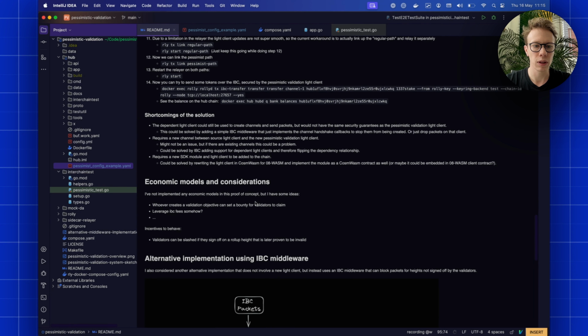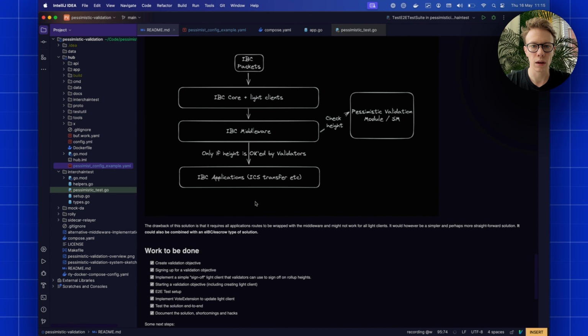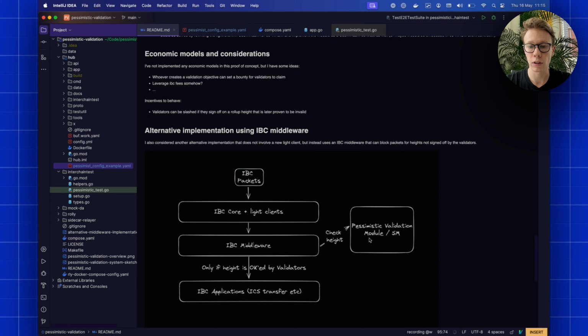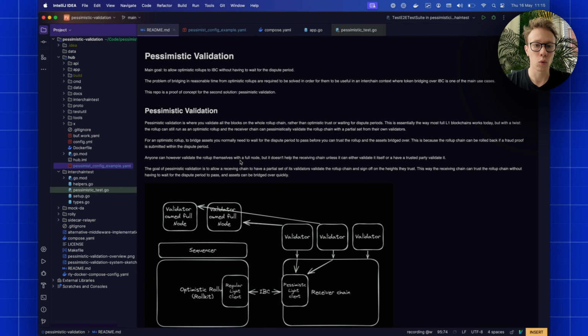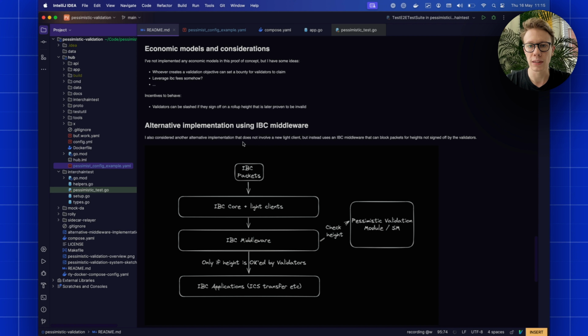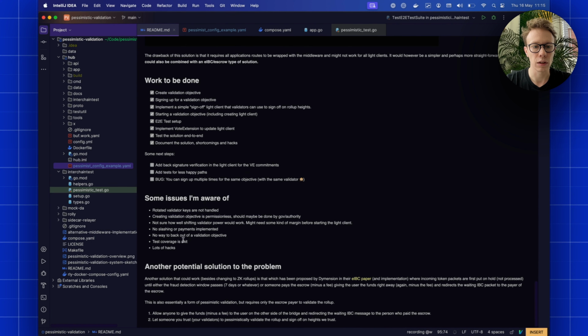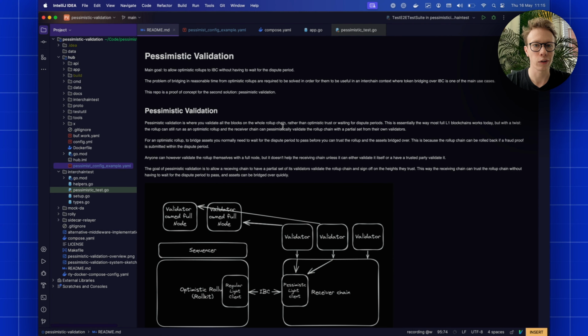There's a lot more information in the README, both on alternative implementations and things I've learned along the way on how this might have been done, or could be done differently, using maybe some IBC middleware, or reusing some of the concepts from eIBC that Dimension has set up, stuff like that. But there are definitely some interesting concepts here, and it's been a lot of nice learning on RollKit, IBC, Celestia, and much more. So thank you for the attention, and bye.